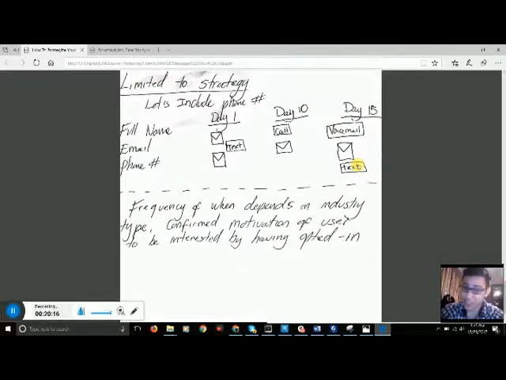Frequency of when depends on the industry type. Confirmed motivation of the user, having opted in, means that they are more likely to follow up on purchasing one of your other products or services.